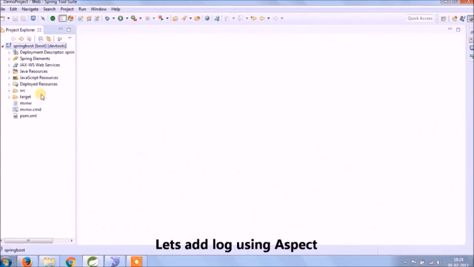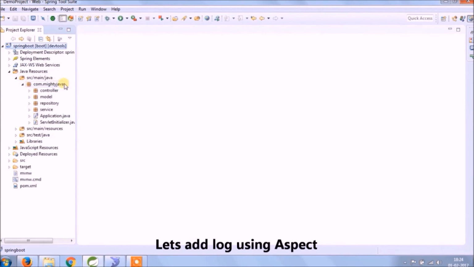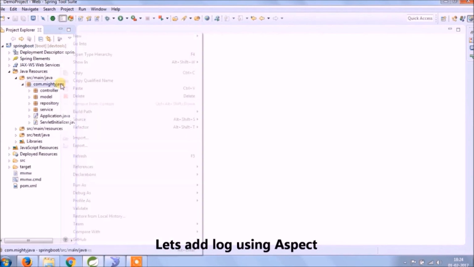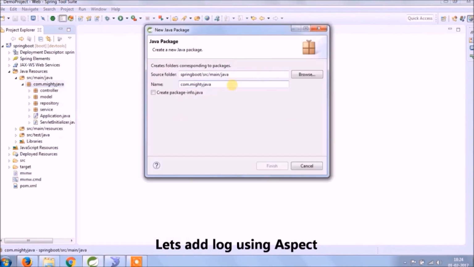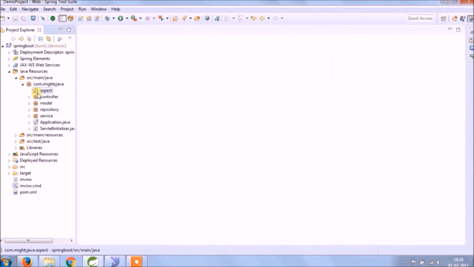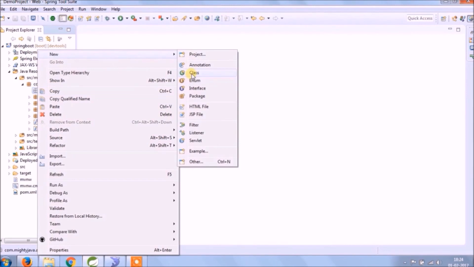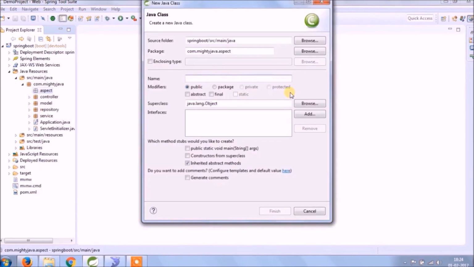Let's see how to implement the logging feature using an aspect. For example, the requirement is something like: there is a huge product with thousands of classes and lots of methods. Then what is the most feasible way to implement logging without touching the existing code? The answer is aspect-oriented programming. Let's create a separate package for the aspect, so you can keep your aspect class inside this package. We are going to implement the logging feature, so to make it simple, the class name is LoggerAspect.